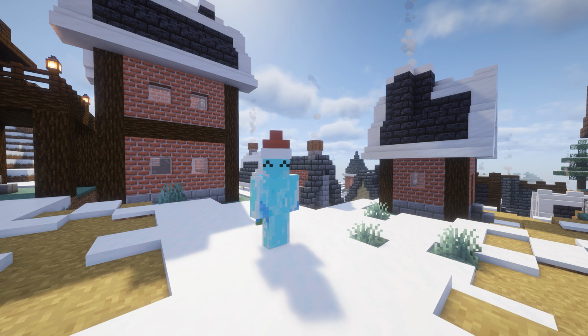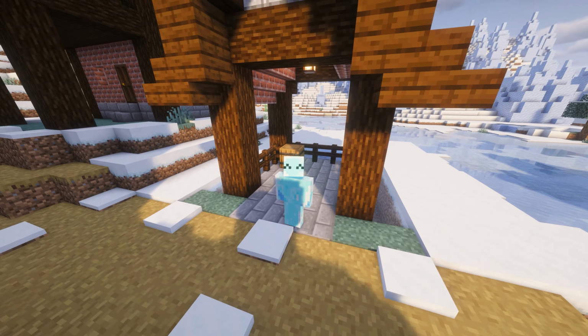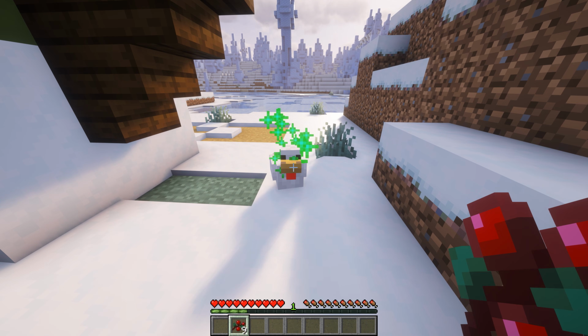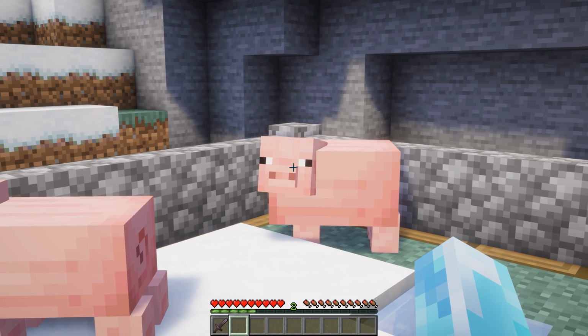Now that we are finally here, it's time to add activities to do here, starting with the mod Fat Chicken. I mean, what better way to start off a celebration other than cooking? Which is why with this mod, you can now grab berries and stuff a chicken until it becomes a fat chicken. This also works the same on pigs and salmon, and they all look so funny.